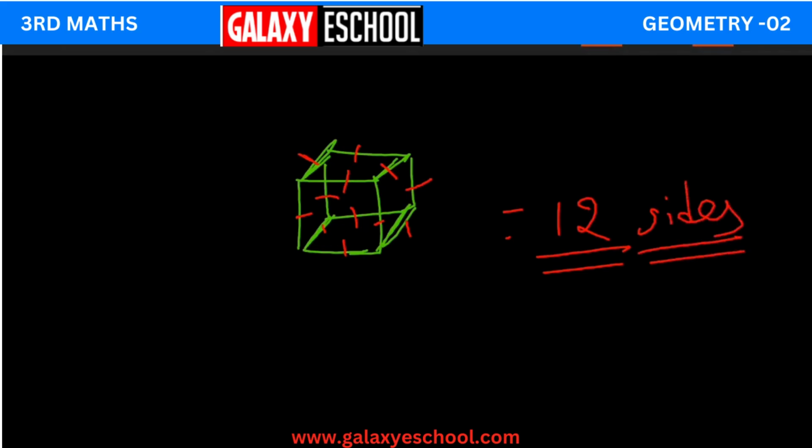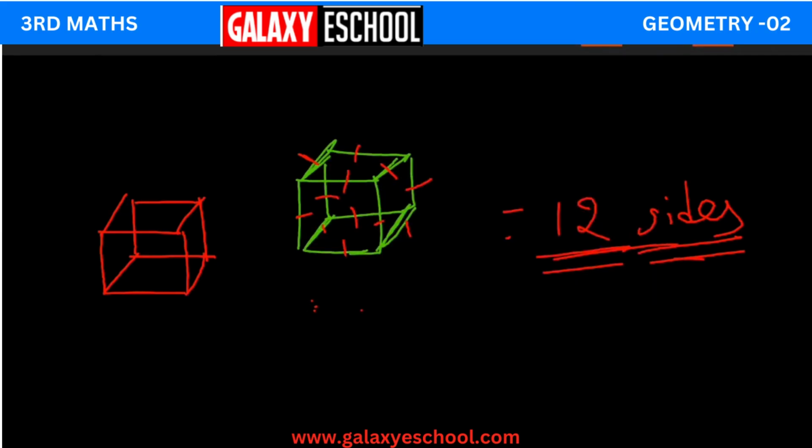Okay, children. Even in an exam, when you are asked how many sides a cube has, if you don't remember the answer by heart, you can draw the cube like this. Again, let us count 1, 2, 3, 4, 5, 6, 7, 8, 9, 10, 11, 12. It took us in total 12 lines to draw our cube. That means our cube has 12 sides. How many sides does it have? It has 12 sides.